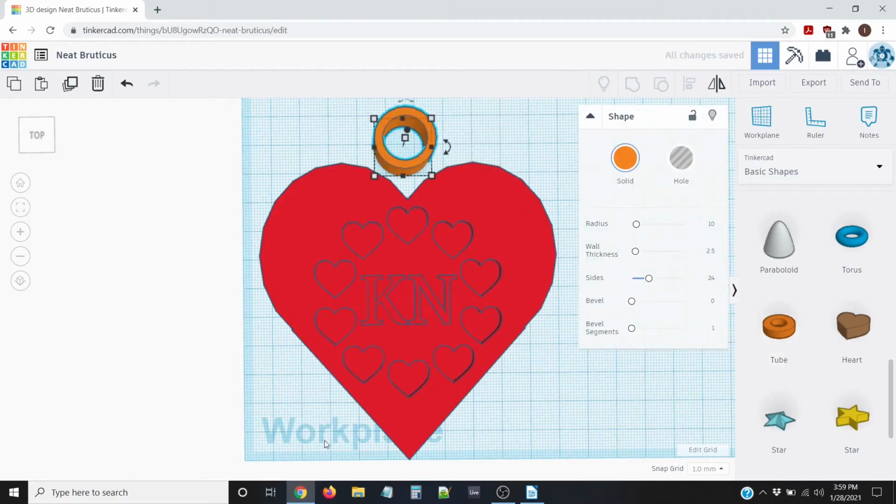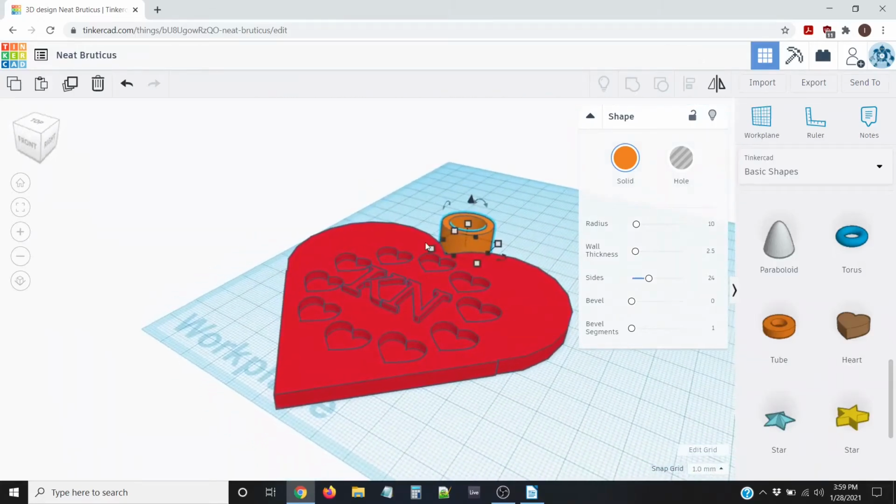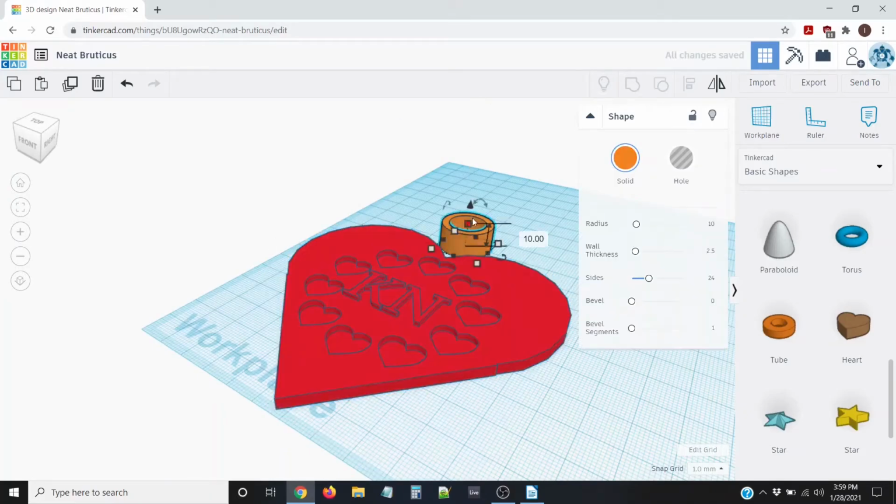I'm going to use my right mouse button to pan back like that. I'm going to click on this box to change the height of it. I want it to be the same height as this. Oh, and it looks like the height of this got changed. So I'm going to change the height of this whole object to just 5 millimeters. From 7.04, I'm going to type in 5 and hit enter. And now I'm going to click on this and do the same thing. That's the height option right there. I'm going to change that to 5 millimeters in height as well.